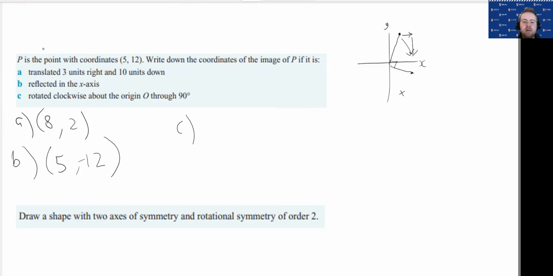when we rotate 90 degrees. So the coordinates of this, the X value is going to be 12, which was the Y value. And we can see it's still positive. And then the Y value is going to become negative 5 because we've flipped the 2 coordinates, but we can see we're now below the X-axis. So we've got negative Y.